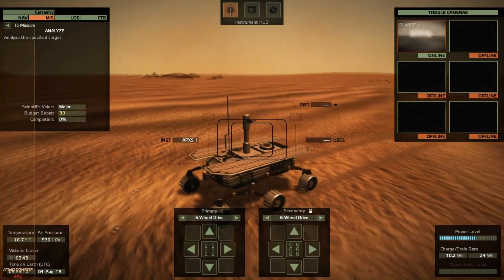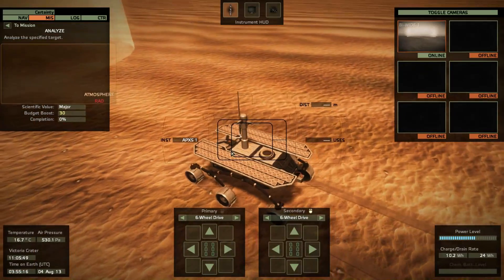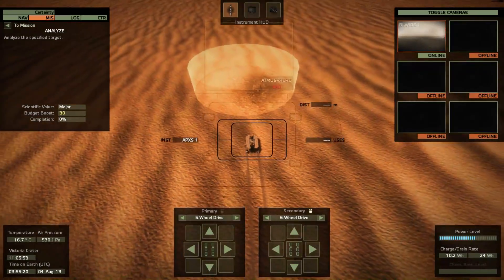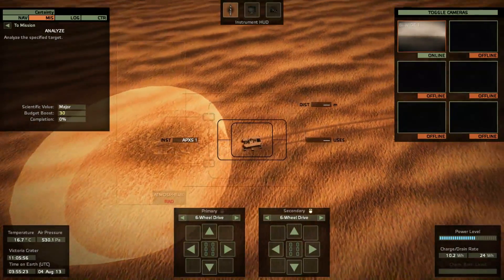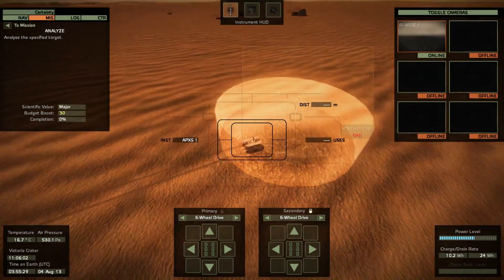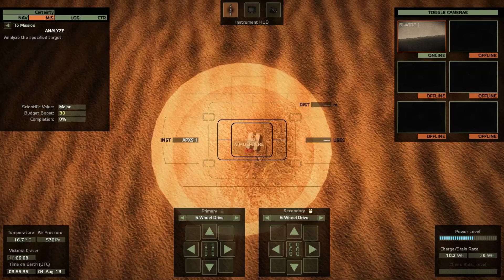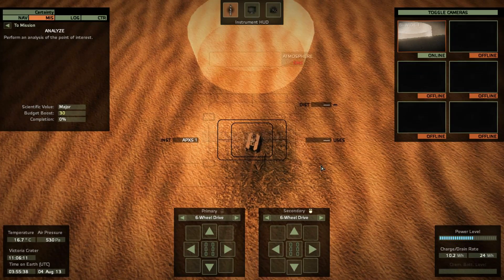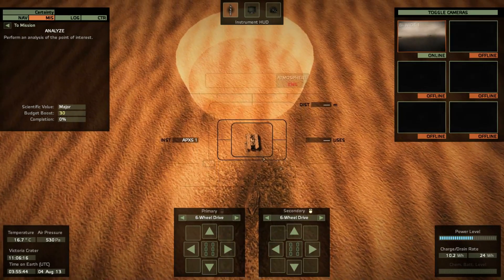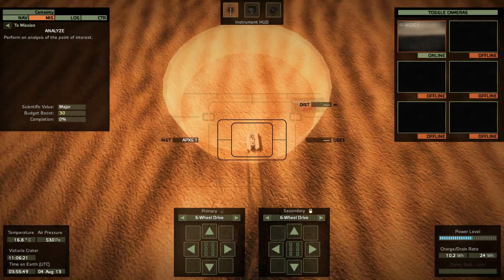Yeah, so you see on top of this — I think the way this is set up is there's an instrument at the back which is the radiation sensor, and there's another thing on top which is the environmental monitoring station. I think they're separate but I'm not 100% sure. Regardless, let's just drive through this cylindrical body of light that represents the area we're supposed to analyze. EMS, Environmental Monitoring System — which means we have to drive a few feet away and take some temperature readings and pressure readings.